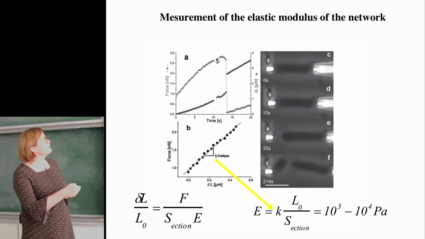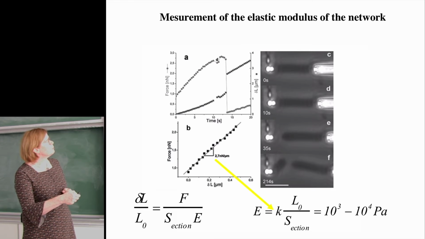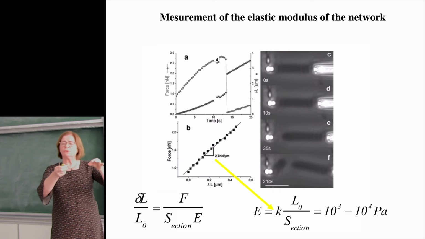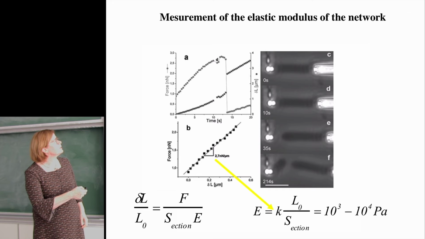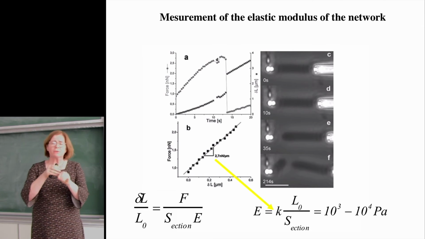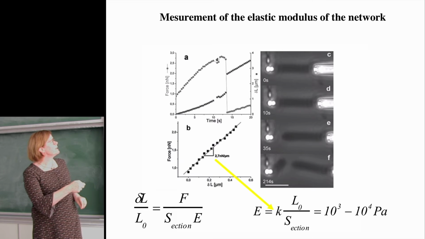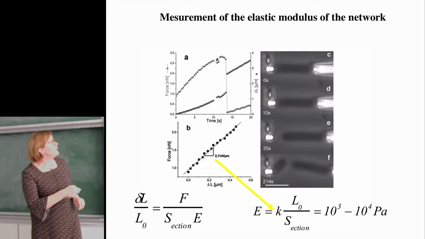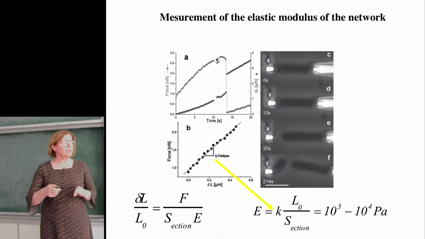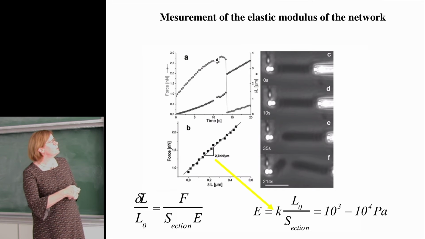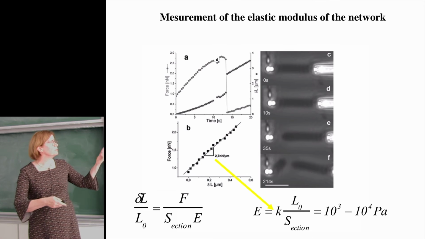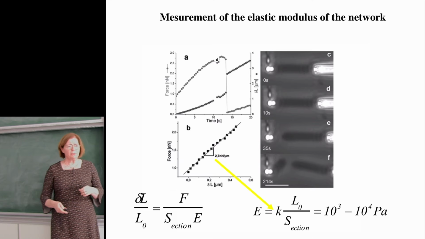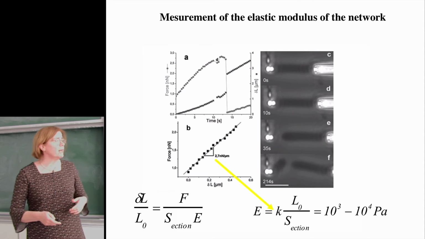So here you see the force as a function of time just before it breaks. So we pull on it, but if we pull too strong, then we break. The comet breaks at the surface of the bead, but it's still able to grow again because the activator remains on the surface. So just by analyzing this slope here of force as a function of elongation during these 10 seconds, we could derive the elastic modulus of this actin network. So it was one of the first direct measurements, direct proof that these networks are elastic.